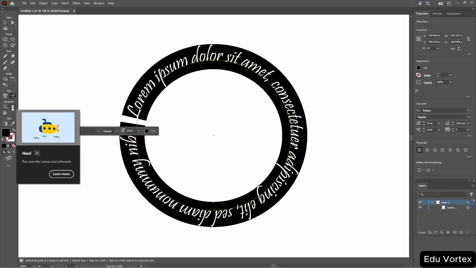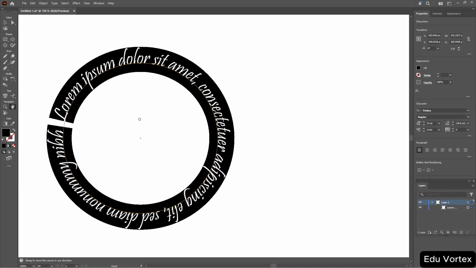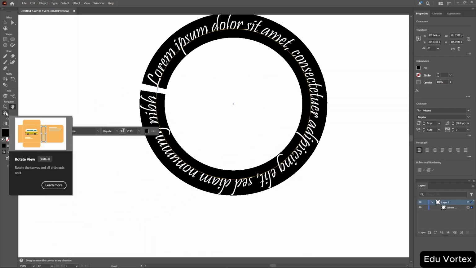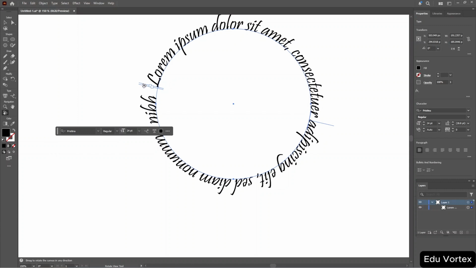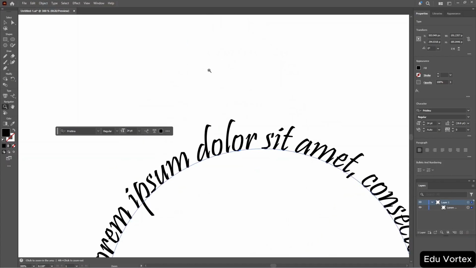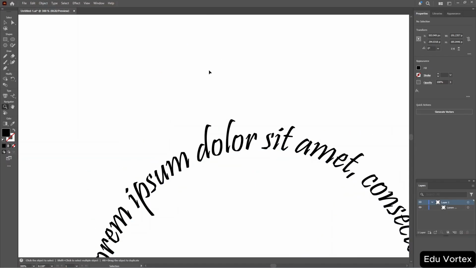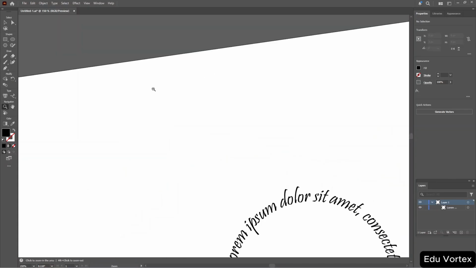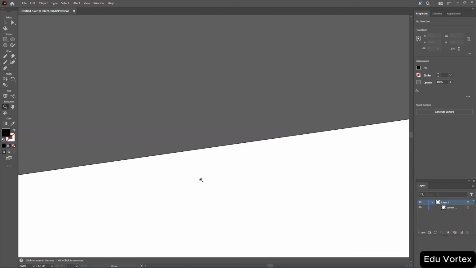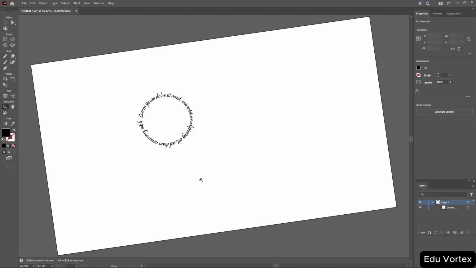And like that, we got the navigation system, the hand which navigates through the canvas instead of moving the object. And then we got our rotate view, which works better in 3D, but you can also work with this in 2D. And this is basically zoom in and zoom out. Just have to press Alt while zooming out and click your mouse whenever you want to zoom in. And if you press Control and 0, this will set up your artboard in a perfect space. And there you go. That's basically it.